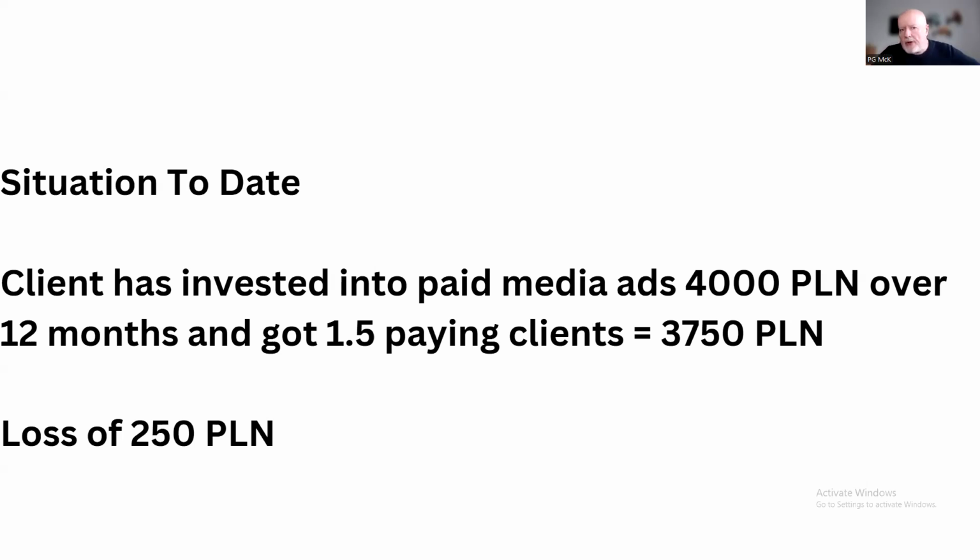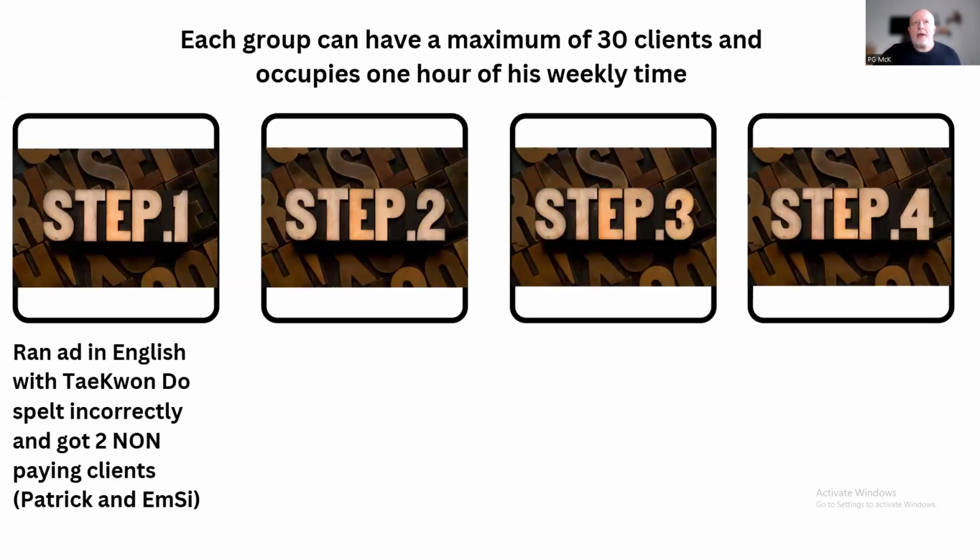So in other words, that person was then out, let's say, a loss of 250 zlotys, a loss of $250 straight off the bat, because they'd put in 4,000 to Mr. Mark Zuckerberg and his advertising machine, and then they had only got out 3,750 in terms of revenue. Okay, so this was the situation that was presented to me. Each group can have a maximum of 30 clients and would occupy 1 hour of the coach's weekly time.